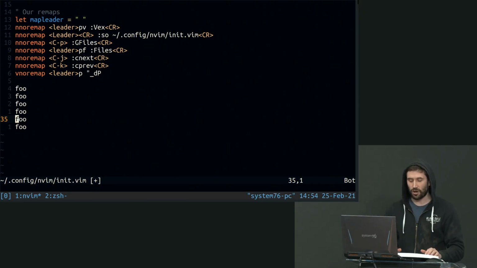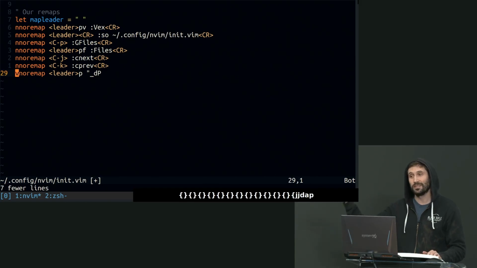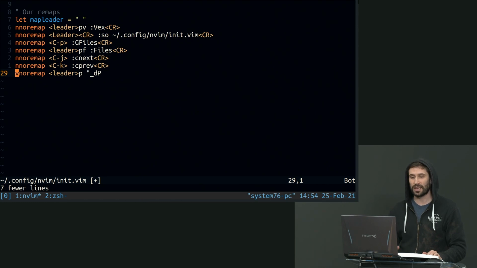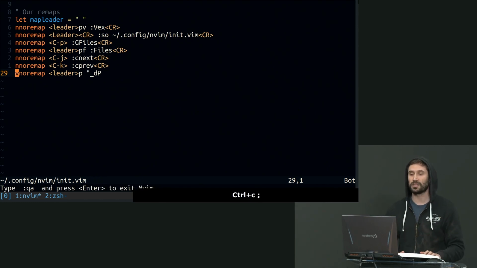There's one other one that I didn't show you. Paragraphs. Remember how I told you about contiguous blocks of code jumping by paragraph? Well, guess what? DAP, delete around paragraph, right? Delete the outsides of the paragraph. Boom, works. DIP also works. You can delete contiguous blocks of code like that.